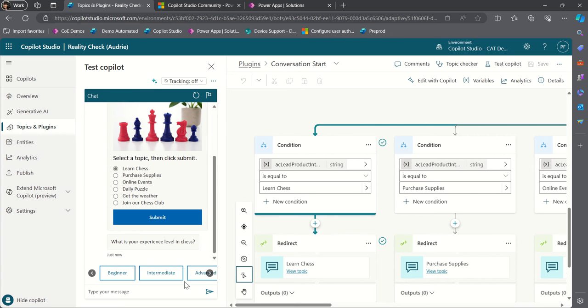So here I'm going to start by saying what level I am, and I've provided these conditions. On the right side, you see the maker's experience. On the left side here, I think you all know this, that's the consumer's experience. So if this was embedded in Teams or embedded in a website, they would only see what's here in this test Copilot panel. But the maker, as this flows, can see where it is from a conversational UI level.